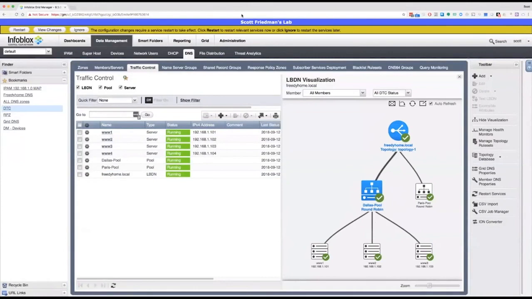Now, the one thing I'm going to point out that I don't have on here, you guys are special today, is there's a button right here. And see, it says Test LBDN. This is kind of neat because once I set everything up, I could click that Test LBDN button, and it would ask me what source IP do I want to have the query come from, and what name am I using, and which record type.